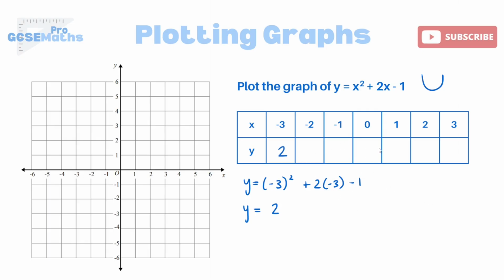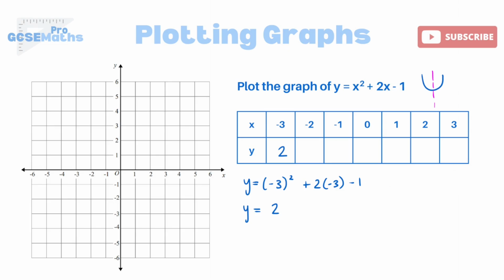Now you can't make a jump every time. We can't use the same trick as a straight line graph because we don't have a gradient here. So you would have to work them all out individually. However, if you did want a trick for quadratic graphs, they are symmetrical, aren't they? So once you find where that line of symmetry is, you can then copy the value.